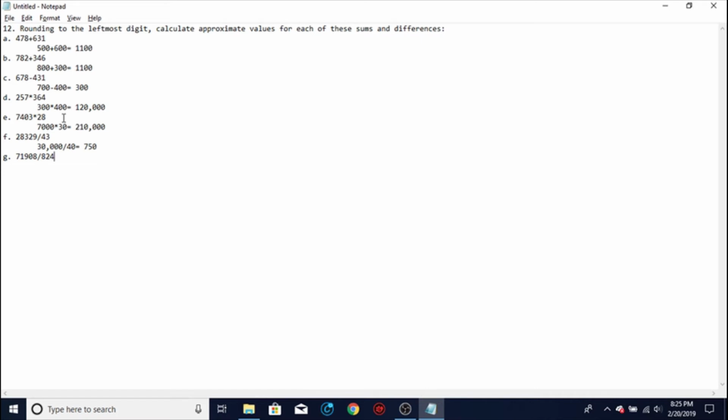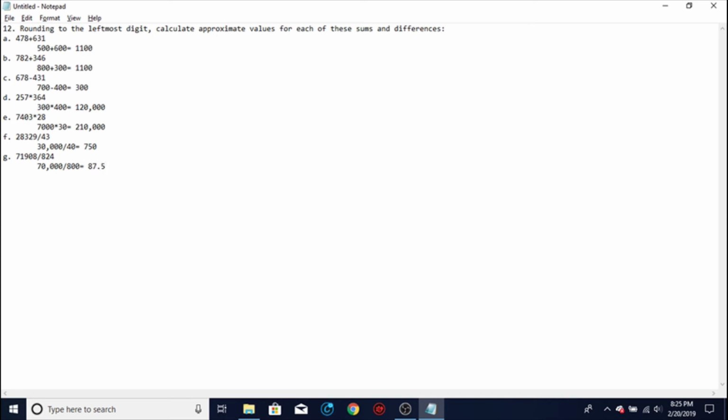And for the last question, once again, just different numbers, same process. Look at the 7, the digit right next to it is a 1, so we round down. So that's 70,000. And then we have 824, 8, and the digit right next to it is a 2. So we round down once again to 800. And then type it into a calculator or however you need to do it. And you figure out that the answer is 87.5.